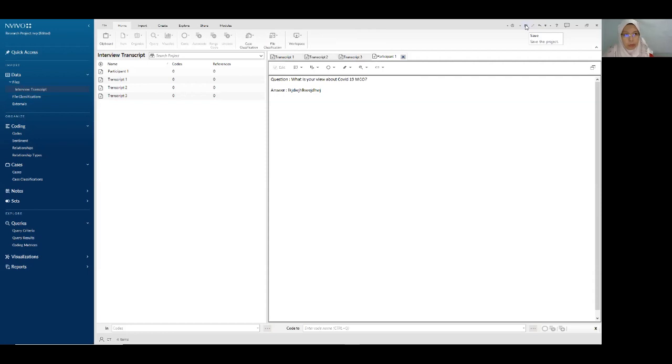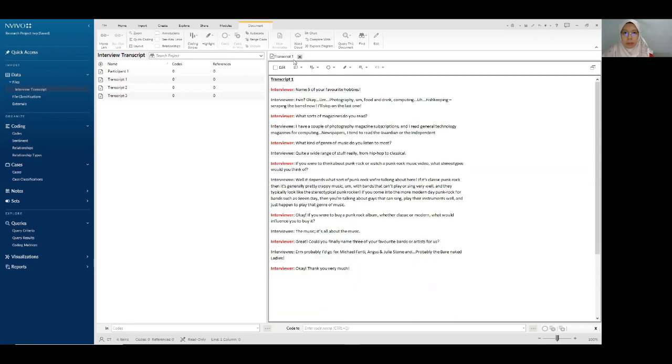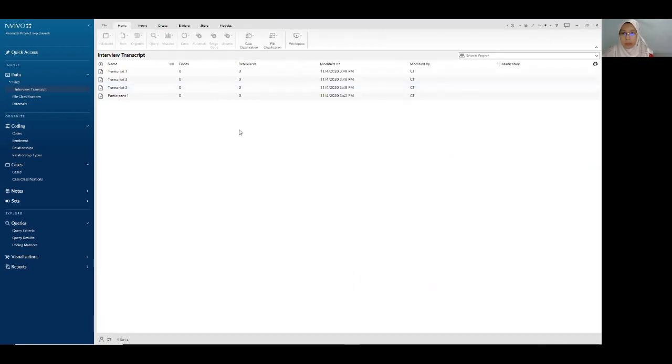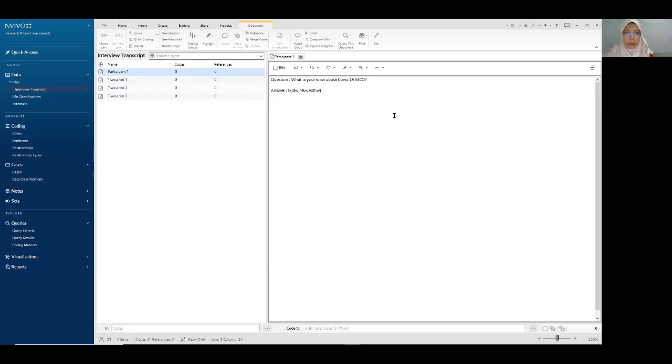Save. Make sure you save, otherwise every 15 minutes NVivo will by default ask you whether you want to save the project or not. I just save every time I make some big changes while I do my work. Okay, save. For example, if I close all the transcripts and then want to edit a transcript, maybe to continue my work, you cannot type in. You can hear that I try to punch my keyboard.